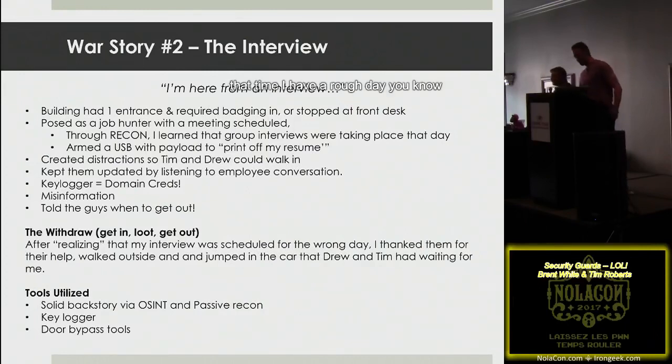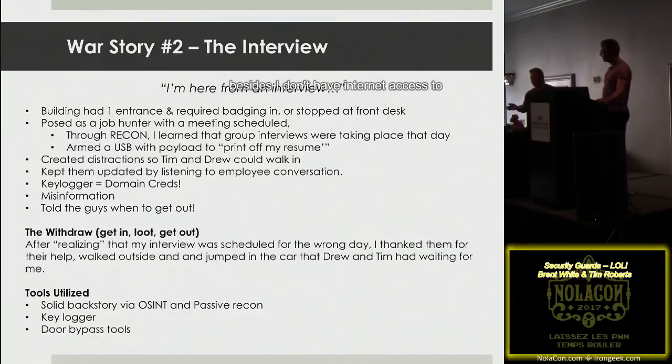I said I'd spoken to her earlier and she was going to meet me here. I'd had a rough day, left my resume on my desk, and handed the guard a USB drive with a PDF containing a reverse shell payload — we had someone at home waiting for a connection. Unfortunately, the guard said they weren't allowed to plug anything in. I begged — 'come on, I really need this job' — but he wasn't buying it, and added that the computer didn't even have internet access.